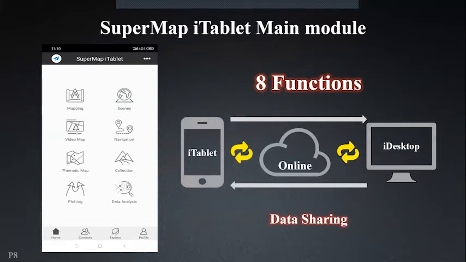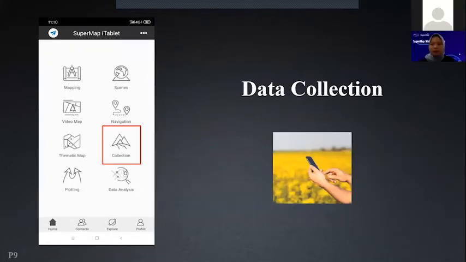If SuperMap iTablet has connections or is working in an online environment, iTablet can perform data sharing, which syncs from iTablet to iDesktop, which is our desktop application. So we will go through each main module, starting from data collections. Let's take a look at the first main module, data collections, and we will elaborate on which functions are available in this module.